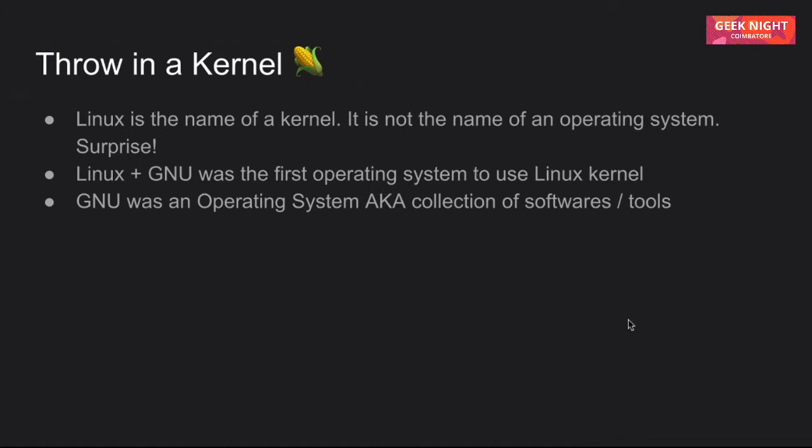So nowadays, if we look at, for example, Ubuntu, it should technically be called Linux plus Ubuntu. Ubuntu is the distribution and Linux is the kernel. So any custom Linux-based or any variant of Linux-based operating systems you see, almost all of them are using the version of the Linux kernel that is available as open source.